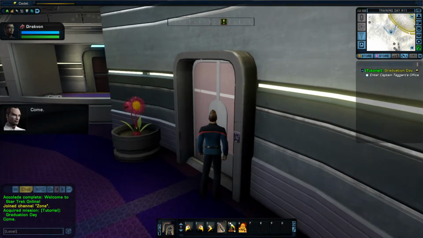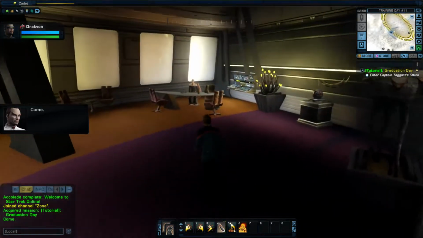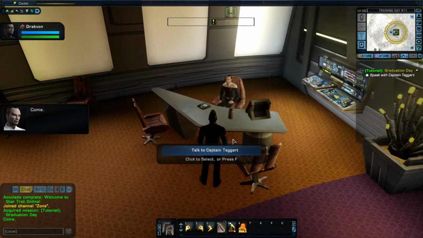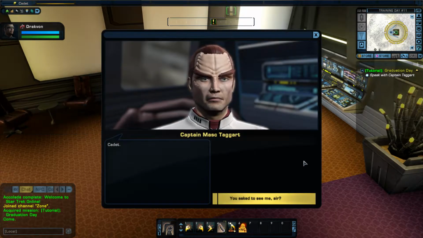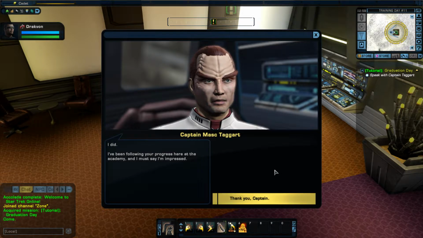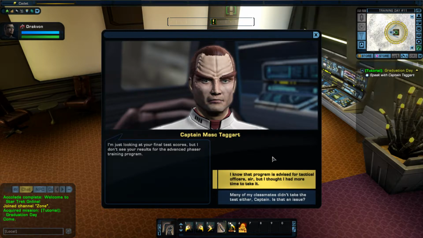Come. Cadet. I've been following your progress here at the Academy, and I must say, I'm impressed. I'm just looking at your final test scores, but I don't see your results for the Advanced Phaser Training Program.